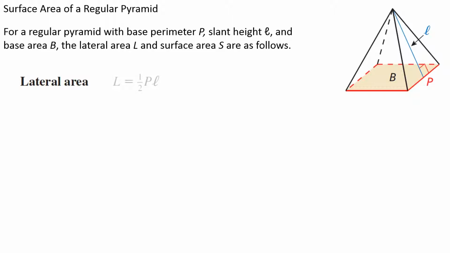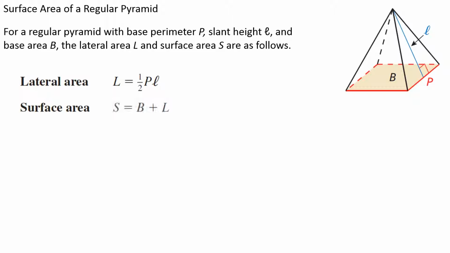So for the lateral area, 1/2 times the perimeter times the slant height. Now, with the prism and the cylinder, it was just perimeter times height. Notice there's a 1/2 on this one. That's because area of a triangle is half of the area of its corresponding rectangle. Right? 1/2 times base times height for a triangle. So instead of perimeter times height, we want half of the perimeter times the height. But notice the height we're using is the slant height, not the height of the pyramid.